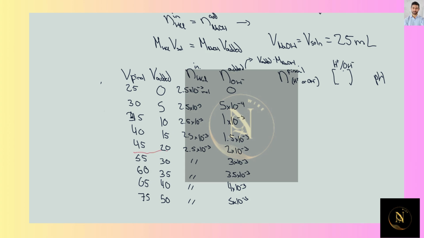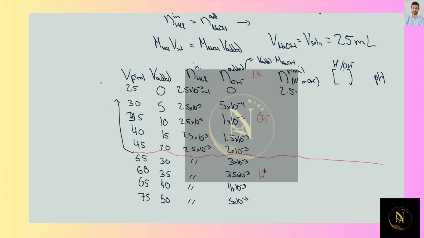In all of this section, the limiting reagent is OH minus. After that, the limiting reagent is going to be H plus. So over here, the amount left is going to be the amount left of OH minus in the solution. So the final amount on the upper side of this table, the amount of mole left, is going to be representing the amount of mole of H plus that I have in solution.